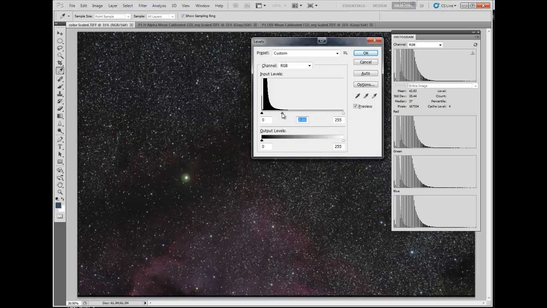This should be the midpoint of the histogram. And if we look, that's exactly what it's saying it will be. About half the histogram will be contained with the midtones, and then the stars will be off to the left. Now that's one way to do it, and a lot of people do it that way, but that's not good.